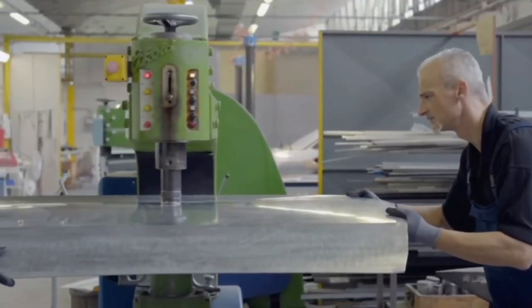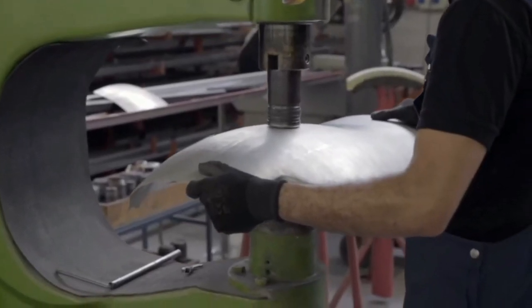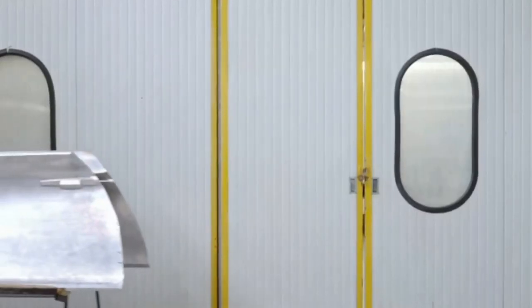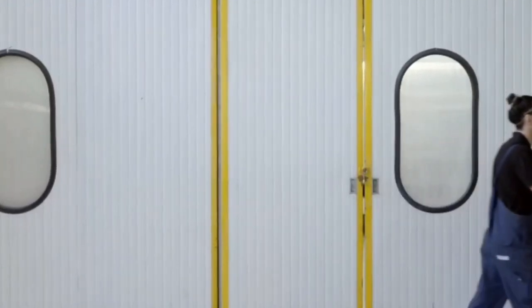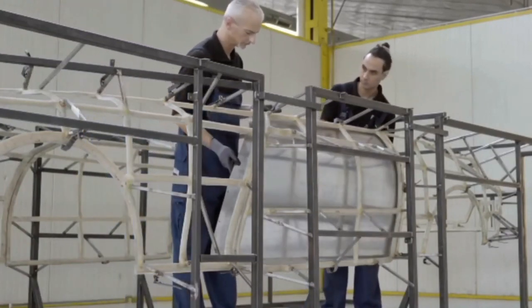The car starts its life with just sheet metal. And first you have to create form to that metal. And that takes place through, in this instance, the hammer forming process. We are realizing a car by hand. You would never, through the process of industrialization, expect to find the creative hand of the team, and indeed the clients, still involved at this stage.